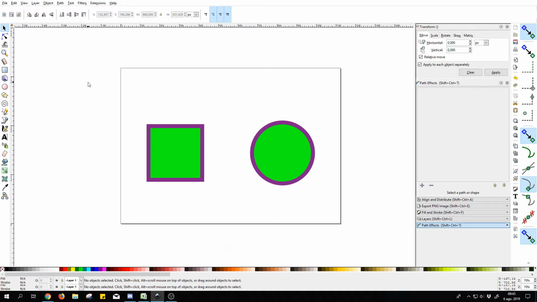In this video, we're going to learn how to transform an object to a path and how to modify it. In the next video, we're going to see how to create freeform paths from zero, not necessarily from previously created objects like rectangles or circles. So let's get into it.